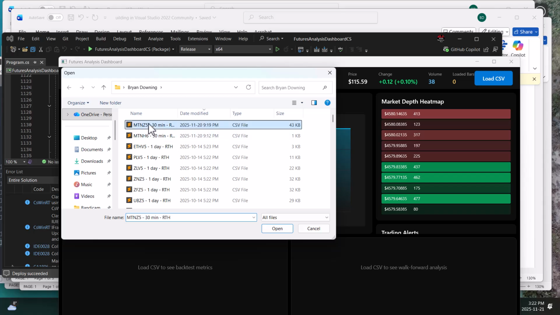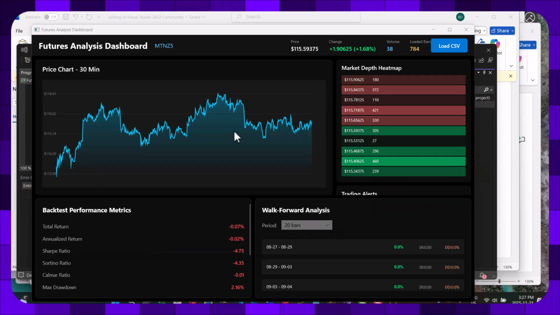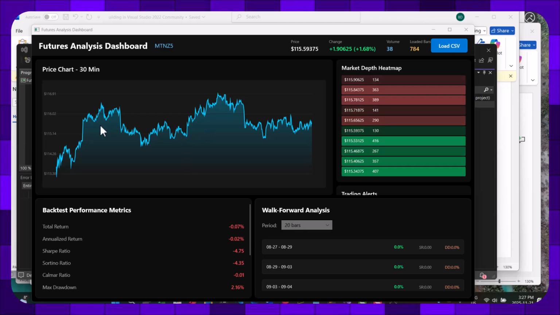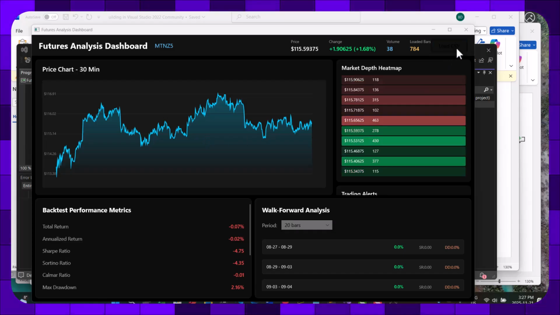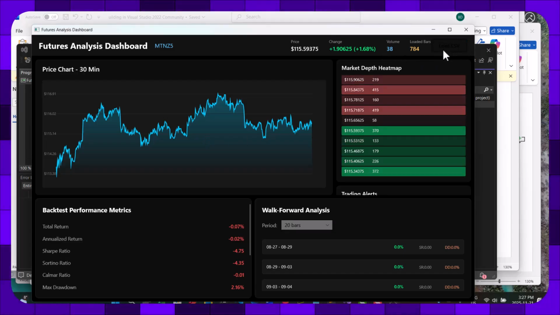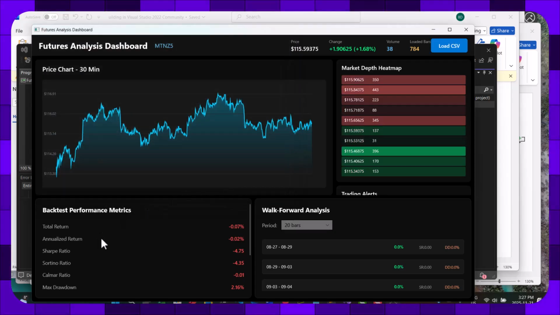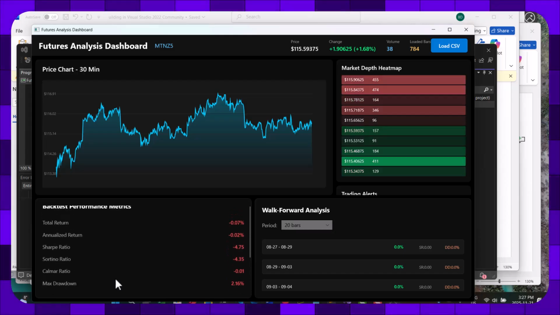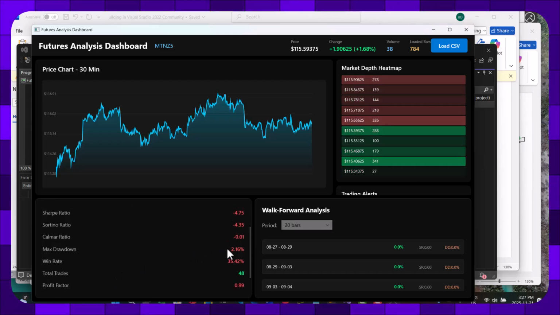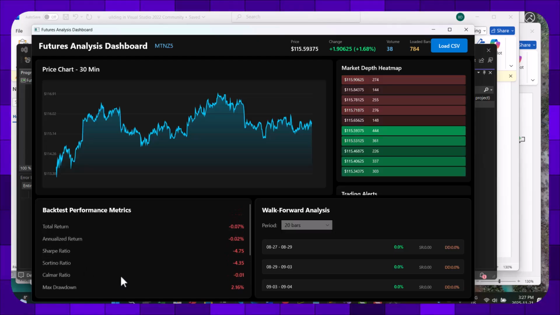Okay, so I'm going to load that in. This might have some jitteriness. Here is the C chart version. I'm able to load in the file right here, and as I said, now we have a backtest for this time series. It looks pretty good, actually.